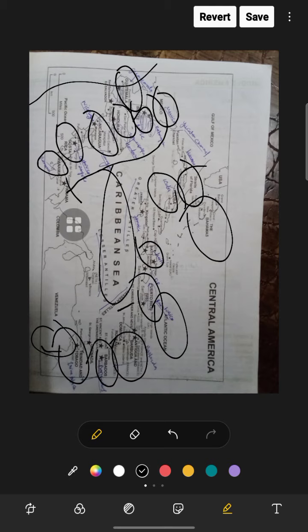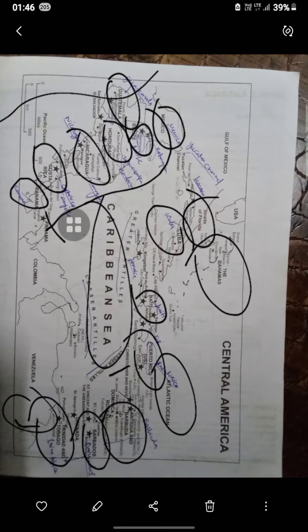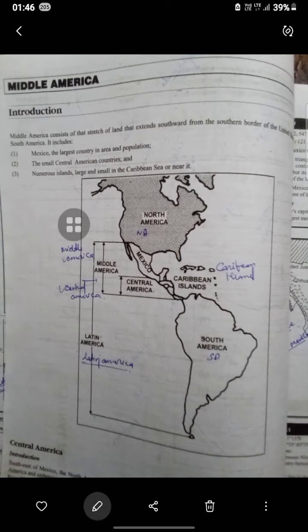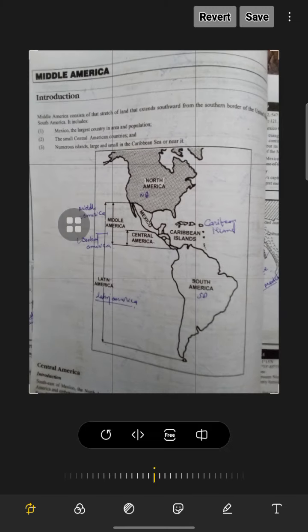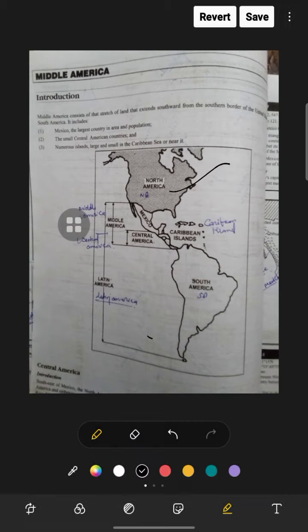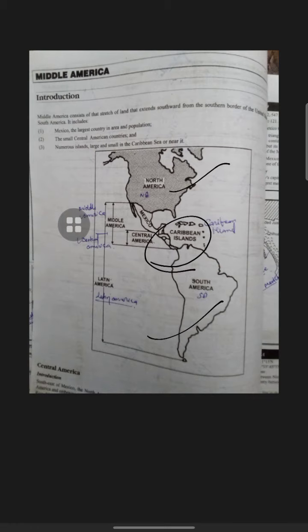Okay, now we are going to discuss the next page of this America. So we can see North America, and this is South America, and in between there are the Caribbean islands, and Central America, and Middle America, and Latin America.